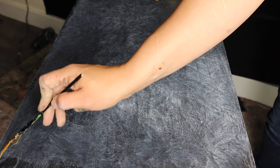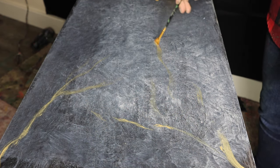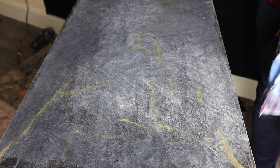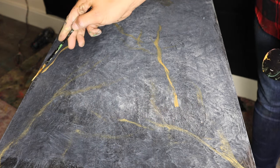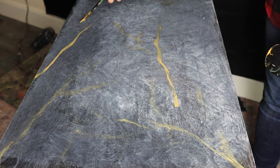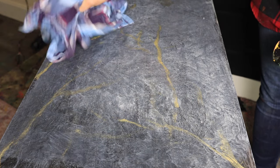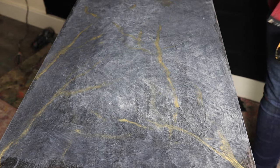Lastly, with a fan brush I went in with some Gold Digger — and this is the first time I've ever tried faux marble. I've seen people like Rocky Crystal Interiors and Girl in Blue Designs do it — they're two of my favourite furniture artists and I'd definitely recommend checking them out. I thought I'd give it a go because I've been kind of scared of it, if I'm being honest. All I did was paint some squiggly lines and then patted it down with my rag just to soften it up. I'd recommend looking at a photo of real marble and looking at the way the veins are and trying to replicate that a little bit. I wanted it to look really faded and grungy, so I just patted it down to make it look like maybe the gold had started to wear away.